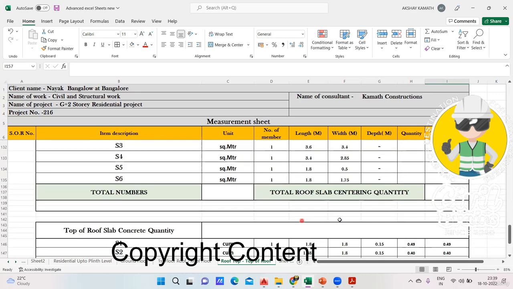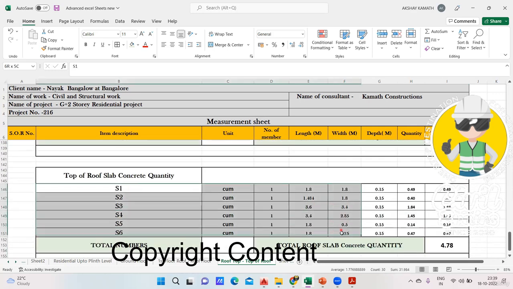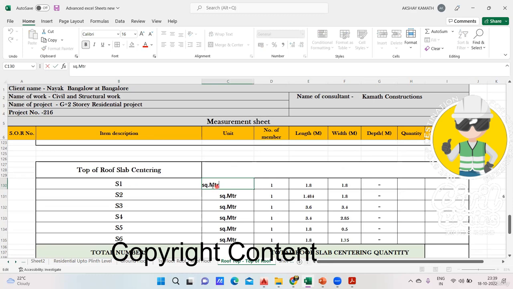Now coming to the slab centering part. Centering part, what will happen? Same thing. Whatever you have done here, up to here, you just copy that. Control C, bring here, and write Control V, and then this you have to change to square meter. Write it correctly. Square meter. Okay, now drag it. Square meter 1, length remains the same. So again, it's the area we are supposed to find.